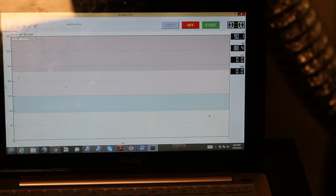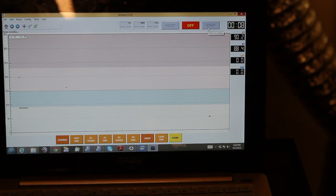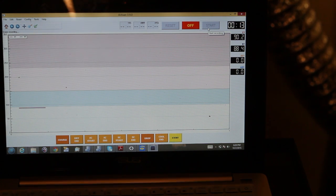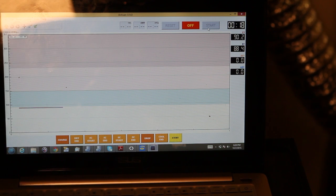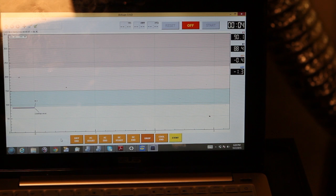Obviously you want to start up and preheat your roaster, but you hit the start button and you'll see on the screen here a graph of the bean and ET temperature. Right now they're going to look almost side by side. You'll probably only see one line because I'm not heating. But as you heat to the preheat, and then as you get ready to drop the beans, you click on the charge button. When you click on the charge button, it will actually mark the charge.